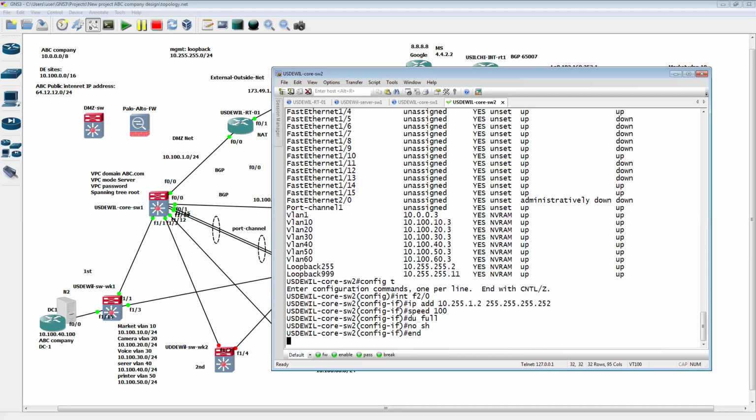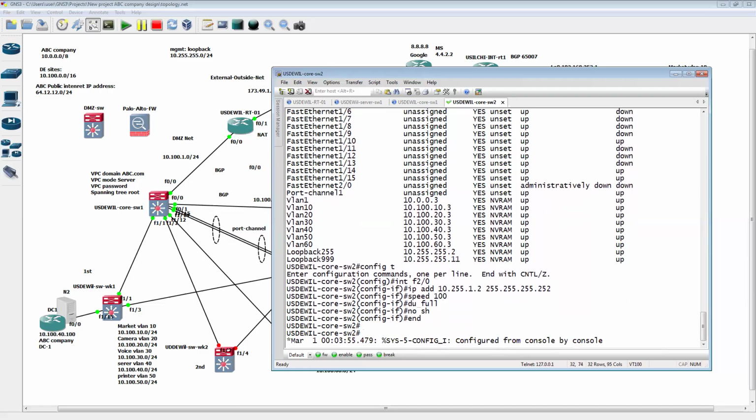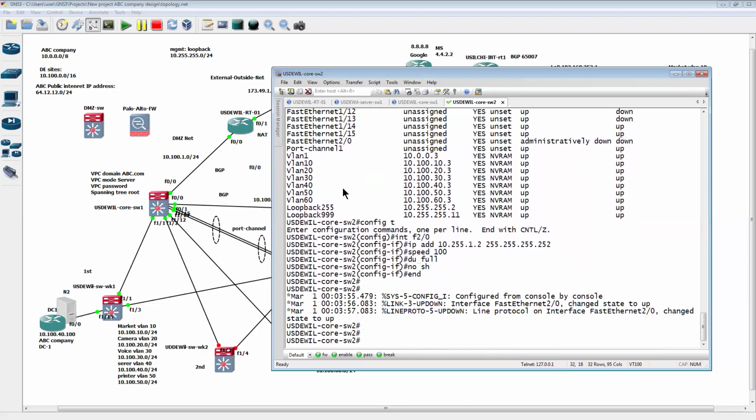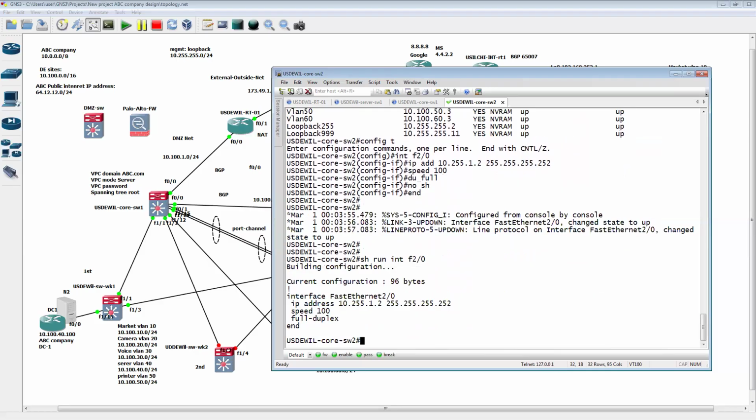Okay, this is quick, just temporary for the solution like this, right? And then we show run in here, interface F2/0. You see here?